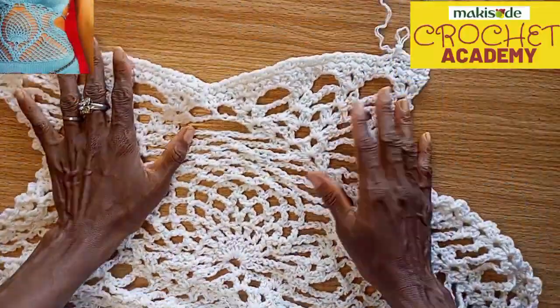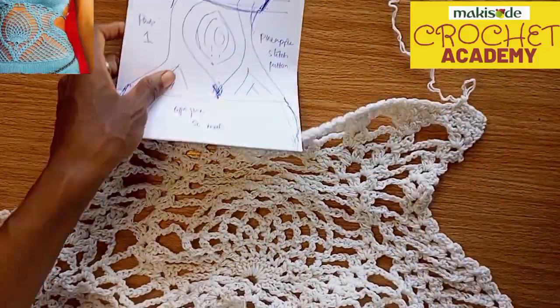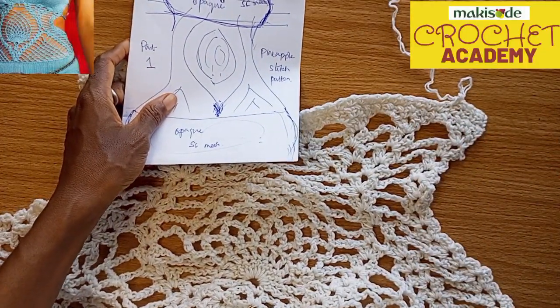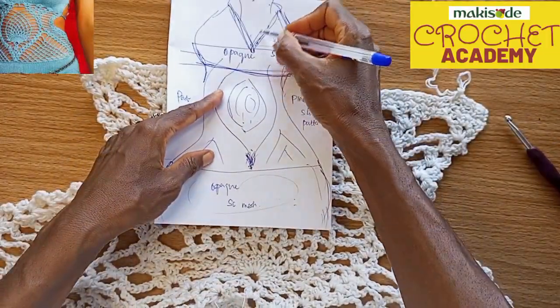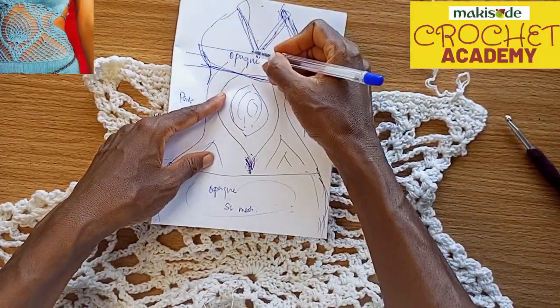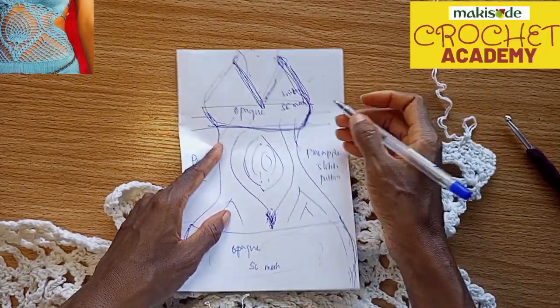So back here now, the stringing. The stringing is going to be happening at the top part, like I showed us on this paper. Your stringing at the end of the V, up here, there's a string here, end of this other V, there's a string here. These 2 strings are going to be tied at the back.